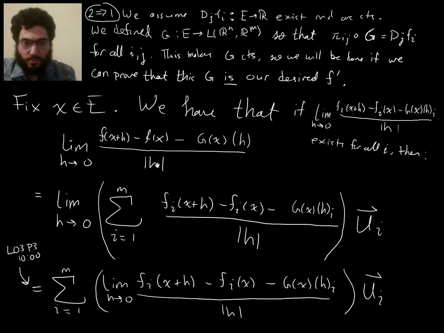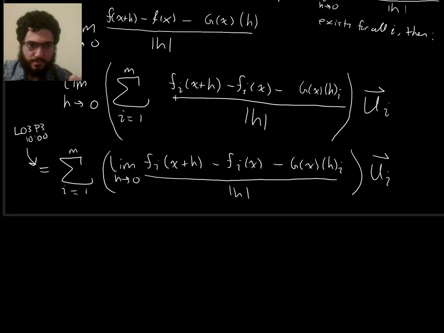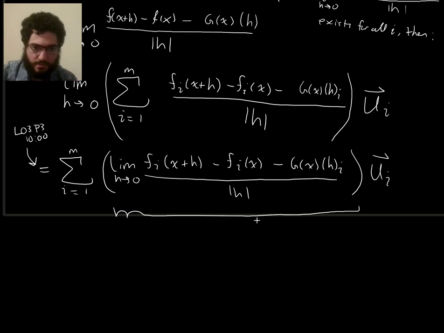So our goal is to prove that this is 0. Well, to prove that an m tuple, which is what this limit would be if it existed, is 0 is to prove that all of its components are 0. So then we want to prove that these individual components here are 0. So our task now is, we must prove this is 0 for all i.